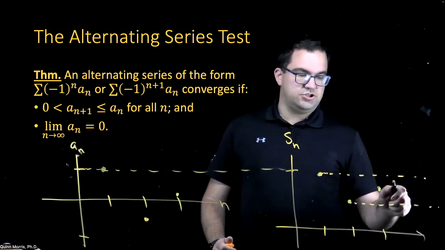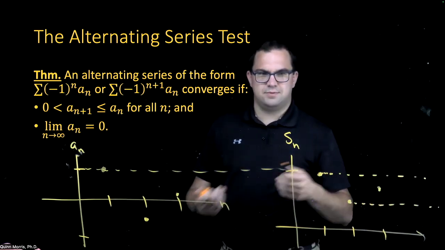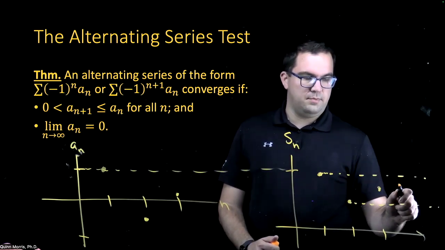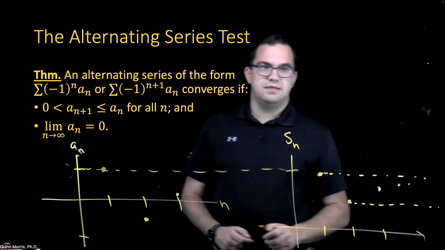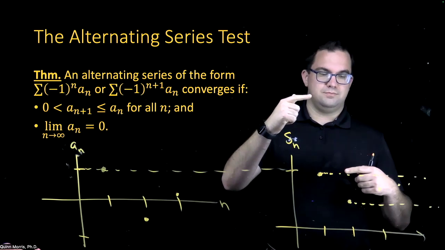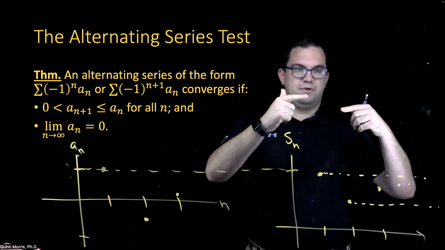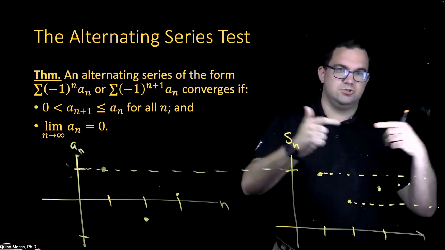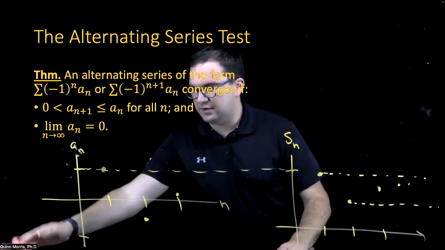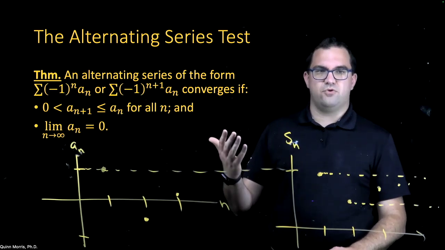If you want to rigorously prove this, which is a little outside the scope of this class, but I want you to get the sense, you can essentially show that what happens long term is that you get some bounded sequence, and you can show that the odd terms are decreasing and the even terms are increasing. They're bounded and they have to converge to the same thing. There's a little bit of technical precision required. In a course in real analysis, you might prove this result. But I want you to get a sense for why this works.